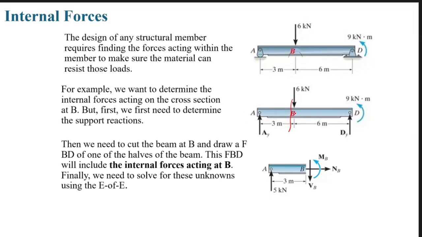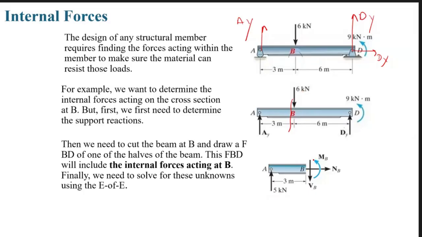For example, for B, for this beam under this loading condition, as you see here, considering the left side is easier for us. So here we have Dx, Dy, the reactions of the supports, and Ay. As we don't have any external force in the x direction, Dx is 0. The next step is to find Dy and Ay. For example, we find Ay is 5 kilonewton, exactly before reaching the 6 kilonewton load, considering B.